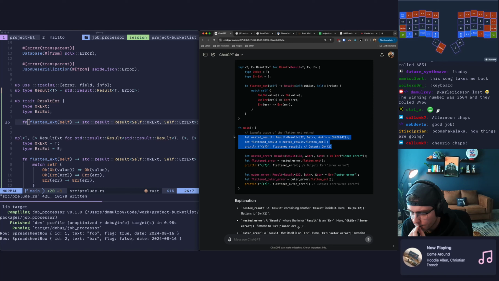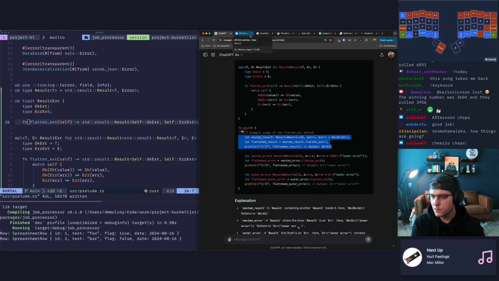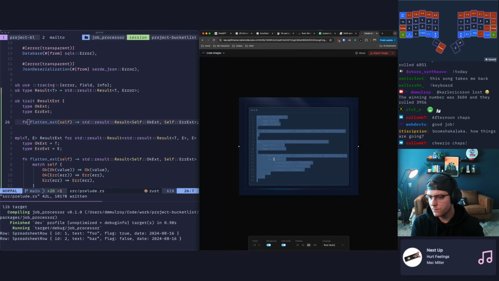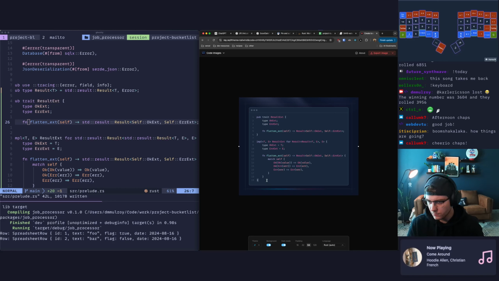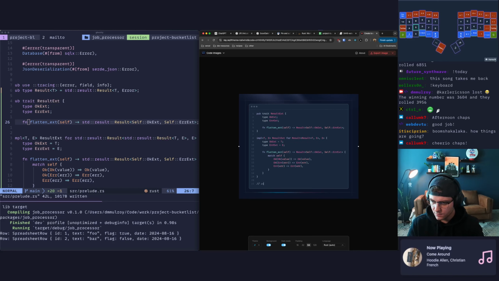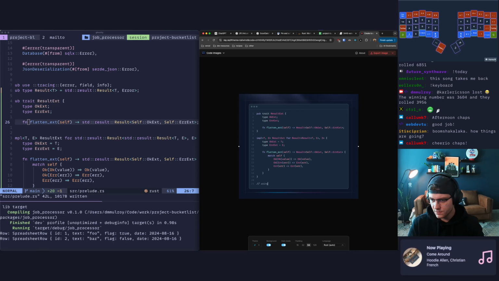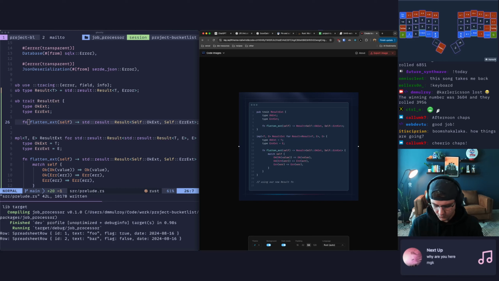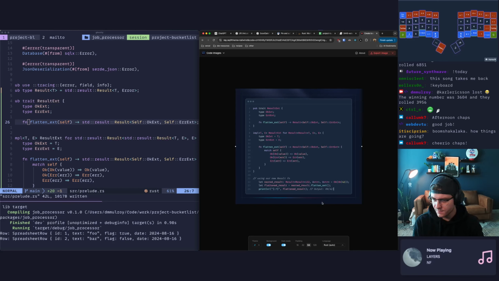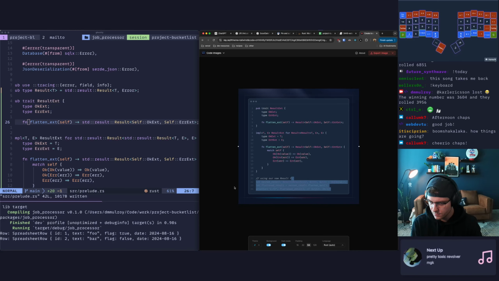That's great. And then we will jump over to our beautiful code. And we will do this. And then we'll say usage. We'll just say using our new result function. We'll paste that, and we can shift tab that over.